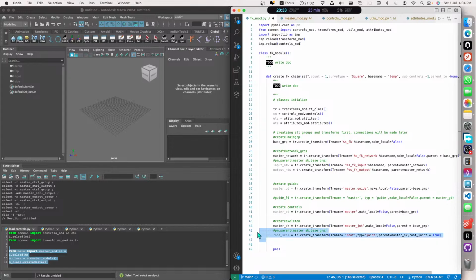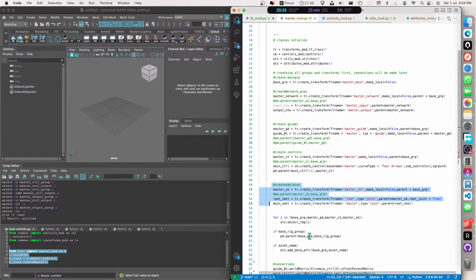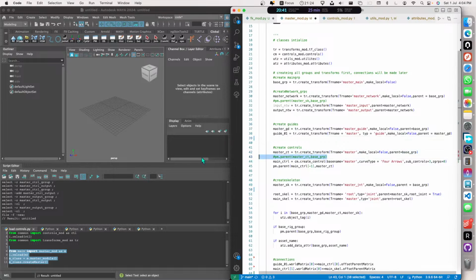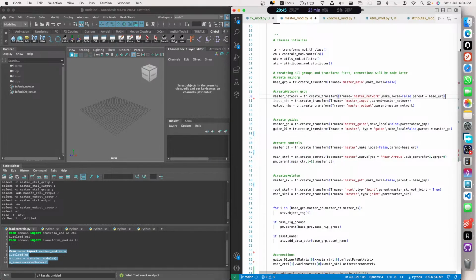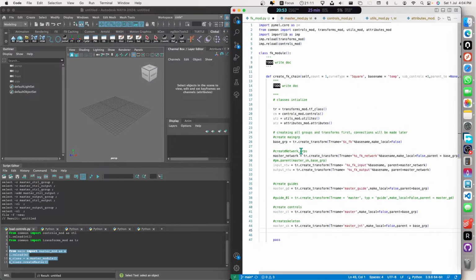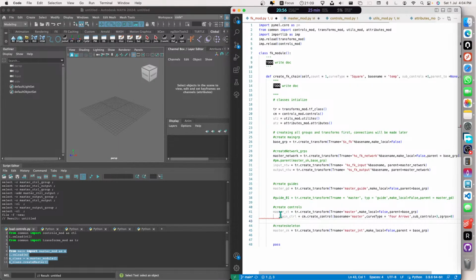Let's delete these, and I see an extra this here. Let me remove that. Let's remove this. Let's remove that. Let's remove this. Yep. Create control is fine. Then I'm just gonna take one control as well, just to make things easier.